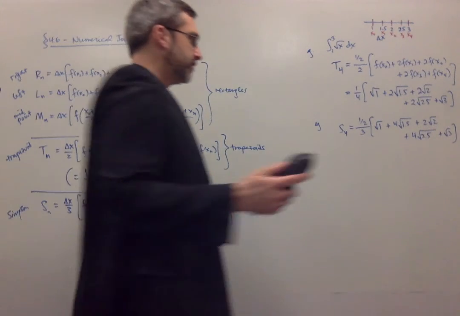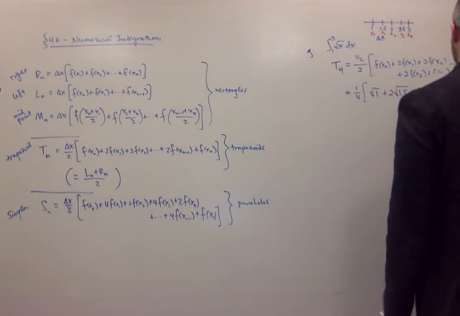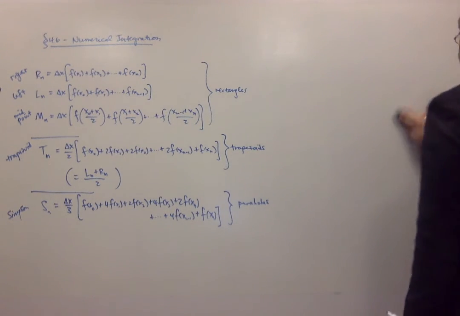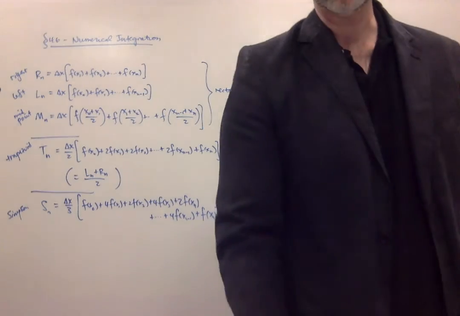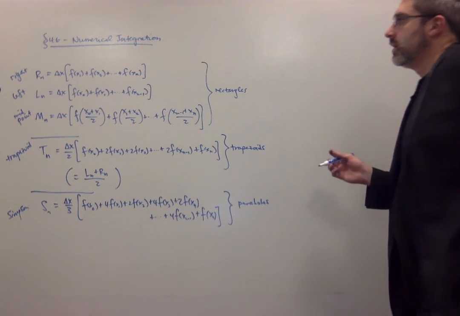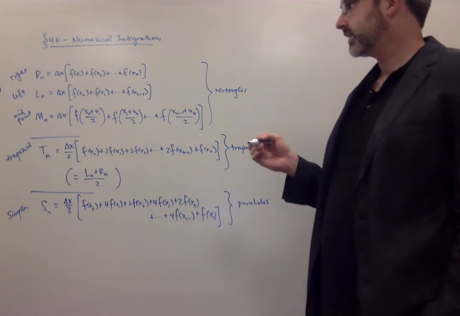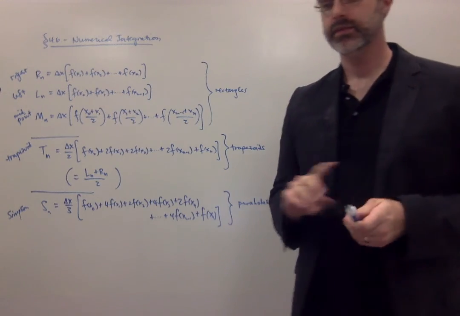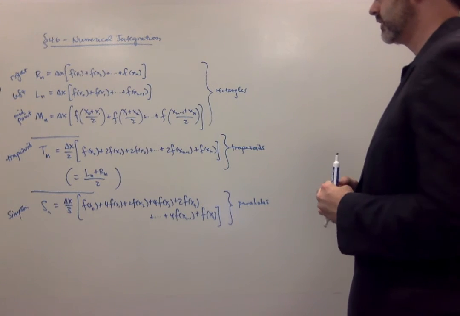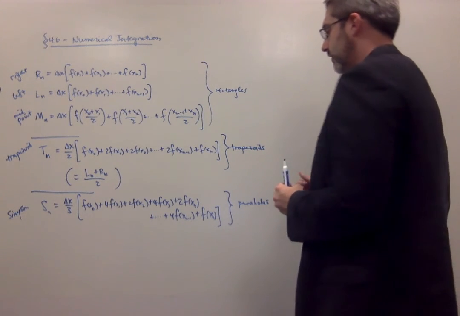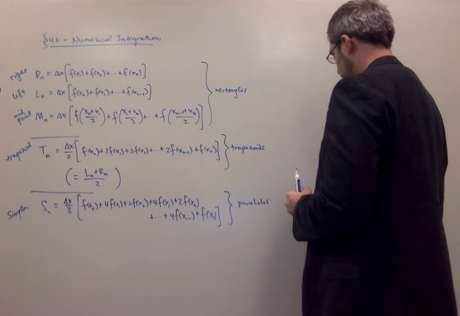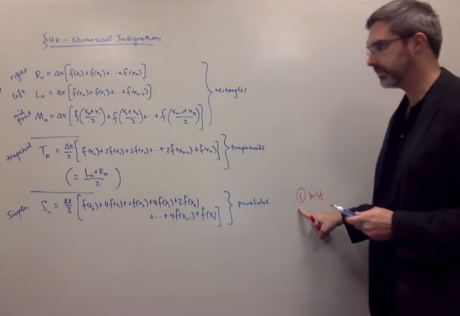Now you might ask, in general, which of these approximations is the best one? I'm not going to get too far into there. The book starts to talk about error. I'm not going to get too far into the error issue here. But one thing you should just know is that in general, there are special cases when this isn't quite the case. But in general, Simpson's rule is the best. This gives you the best approximation.